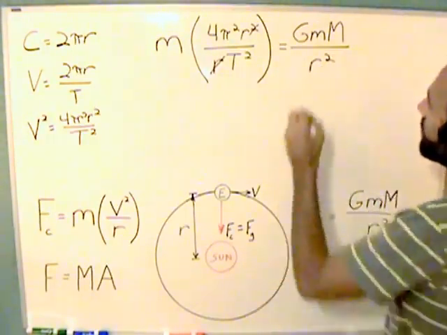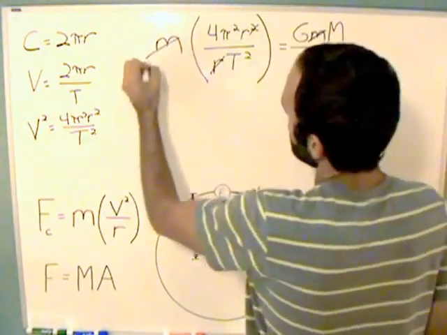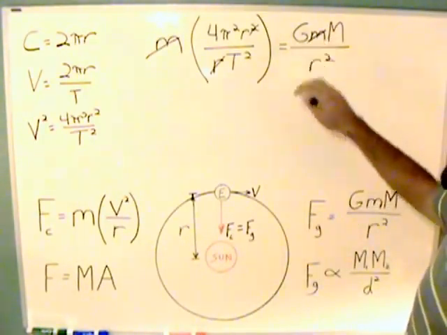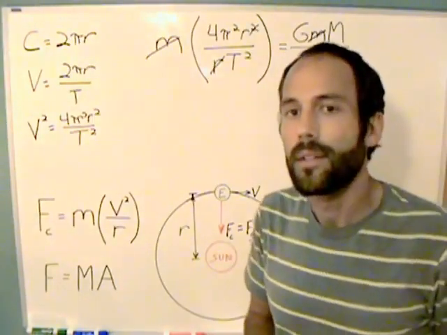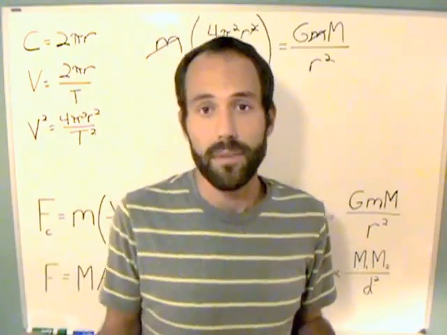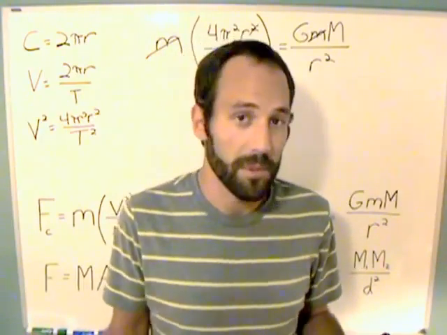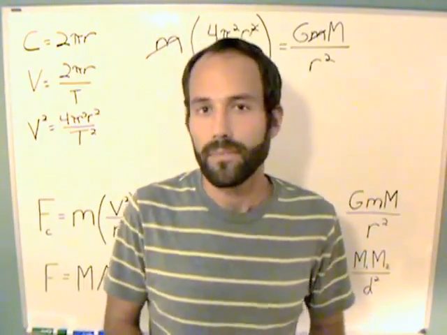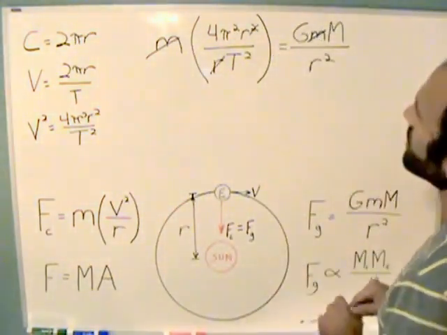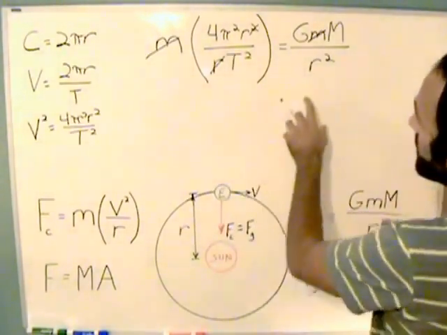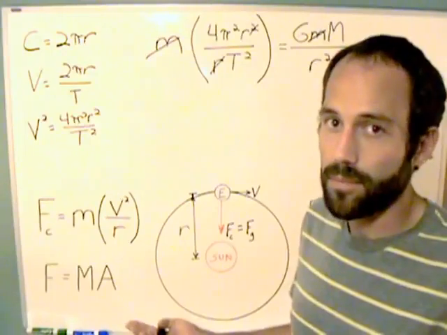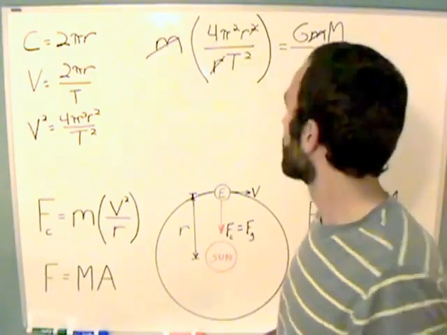Now mass cancels again. But what you can do now, since you know the mass of the Sun, is determine the distance of anything orbiting the Sun if you know the amount of time it takes, or the orbital period of that object. This is what's currently done. You need to get r by itself, because r is the distance. Once you get r, you can determine the velocity as well, according to the theory.